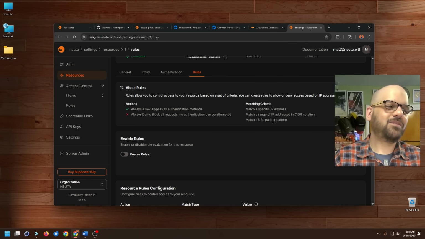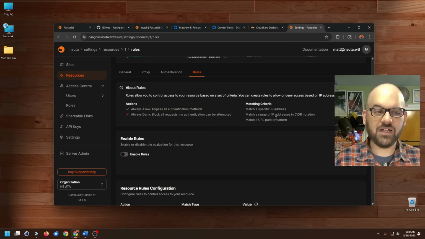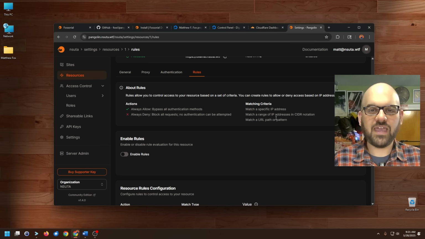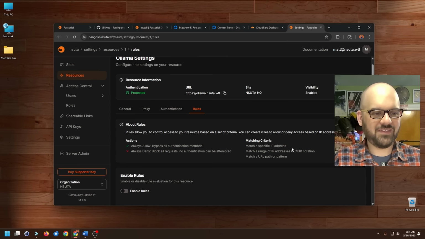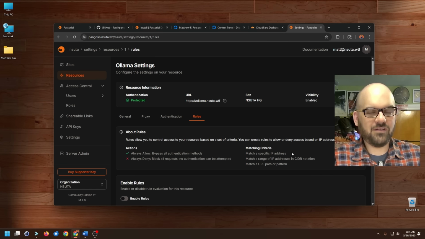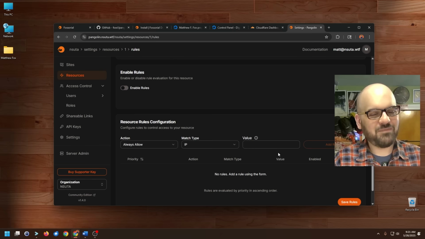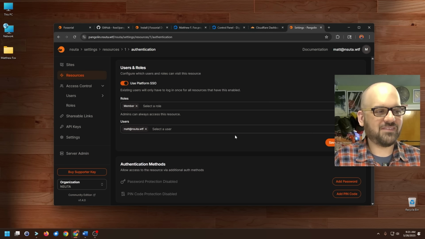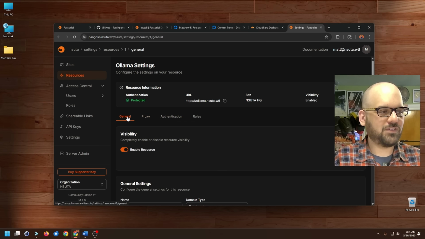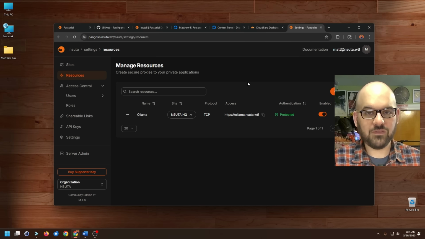Rules. This is sweet. You can enable rules very much like you would with a firewall. You can match based on IP address or a block of IPs, a URL that's being used to access the server, and decide to either grant or deny access based on it. You could really lock things down quite a bit, even potentially to specific IPs or maybe even a geography, if done right. I don't know. I'm just thinking out loud about this right now, and maybe that'll be something that goes into the follow-up video as well. We're not going to mess with rules today. We have basic platform SSO in place for authentication, and we're good to go on this particular resource. Now I'm going to quickly get 2 more set up using the PIN code and password so we can see how those work once we're demoing.